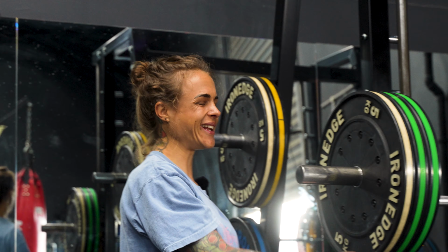Good mornings on the Smith machine. Usually I would do something like a dumbbell RDL, but I'm sick of loading my hands with that much, which is the same reason why I'm skipping the lunges today. So we're gonna just use the Smith machine. Few points with this one is we want minimal knee bend. As always, we kind of just want to keep a vertical shin.